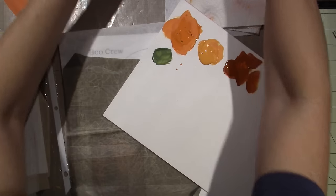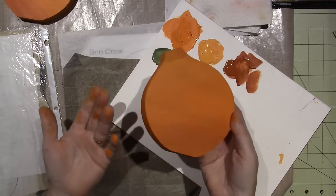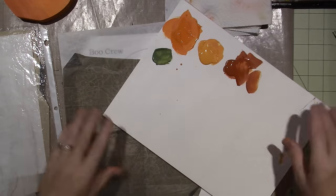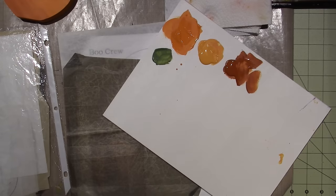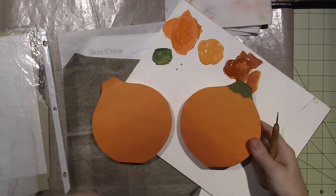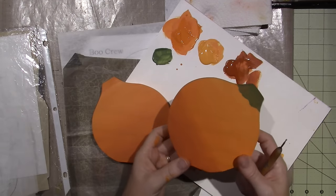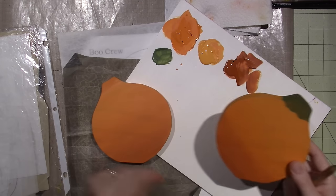Like, each of these looks different. And it's just the background, so don't worry about it, all right? Because I just did two more, and both of them came out all different. So, see what I'm saying? Like, this one has a really liney look to it. So I'm not particularly thrilled, but we're going to paint on top of it.